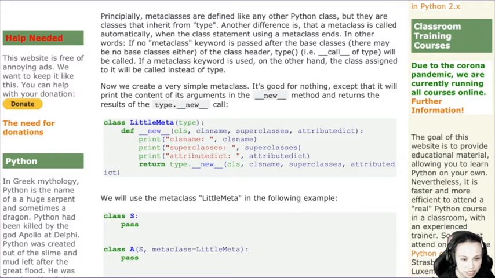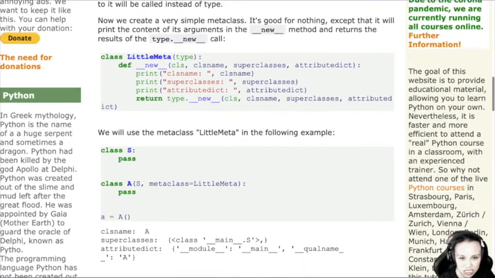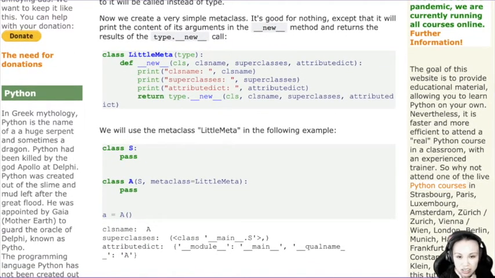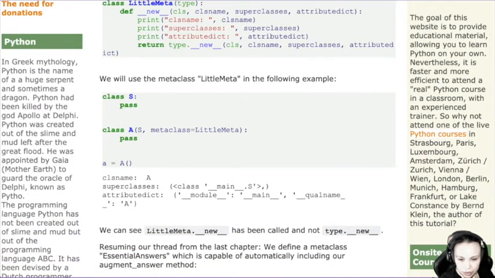You pass in the class name, the same superclasses, and so on. So you are basically bootstrapping from the type new. But the trick that we do here is that we print it out when a new class is declared, right? A new class is created. So we are putting that to use here.